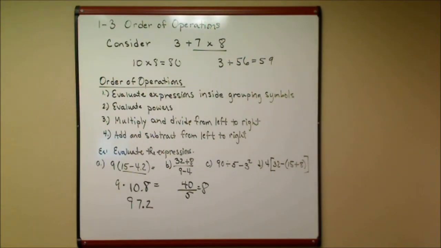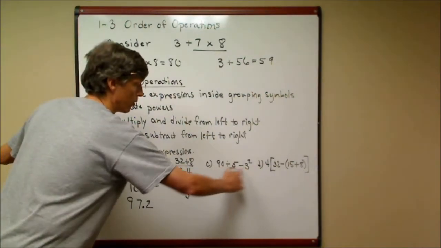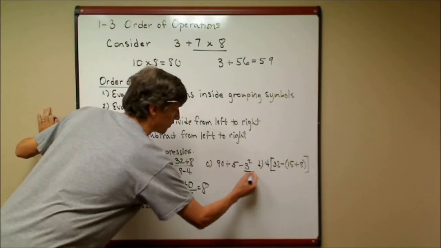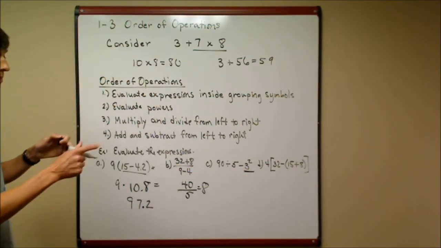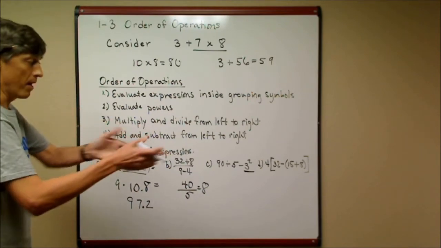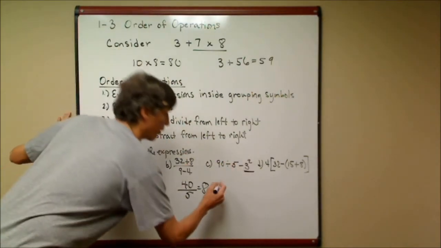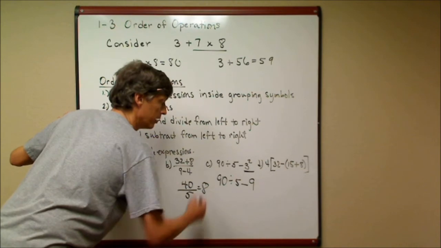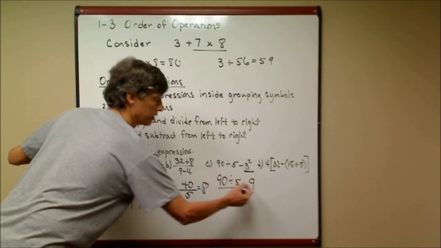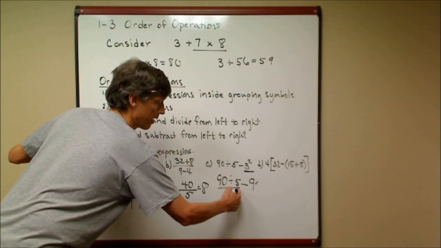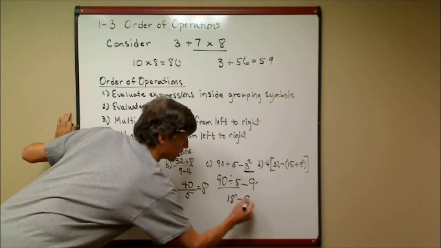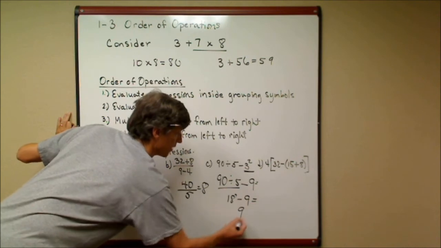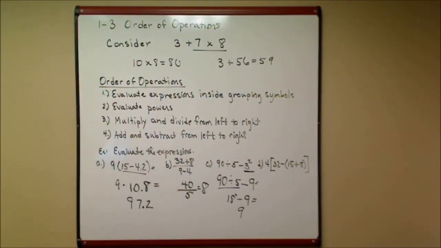Now in the next one, I have an exponent mixed in. I have a 3 to the second power on the end, that power. And so now I'm going to look, there are no symbols of grouping, but I'm going to do this part first. Now it's not negative 3 to the second power, it's minus 3 to the second power, 3 squared. So I'm doing the 3 to the second power first. That's 90 divided by 5 minus 9. Then I'm going to go to division before I do subtraction. 90 divided by 5 is 18, and then I'm going to subtract, and I'm going to get an answer of 9.